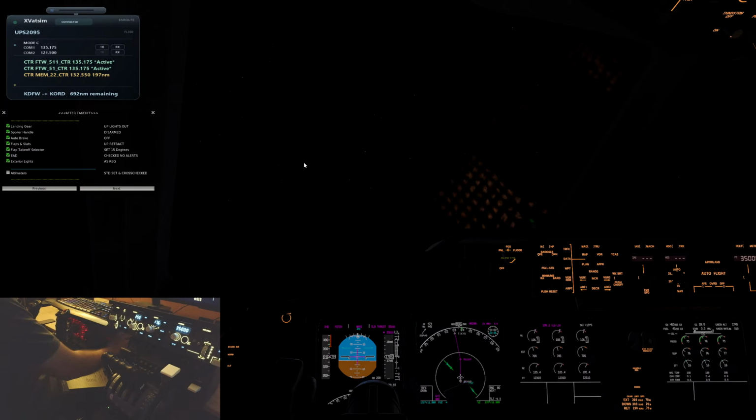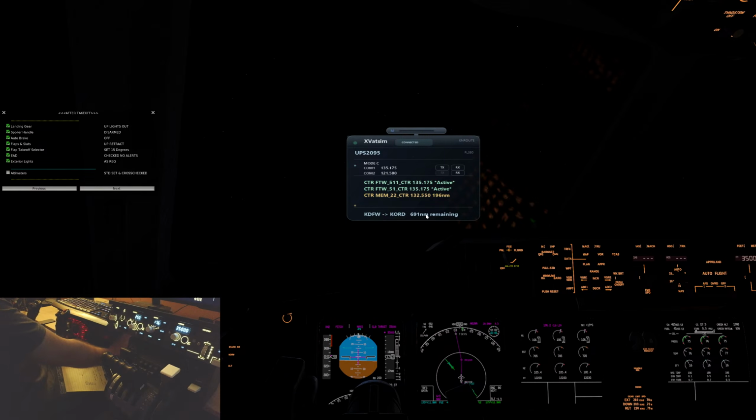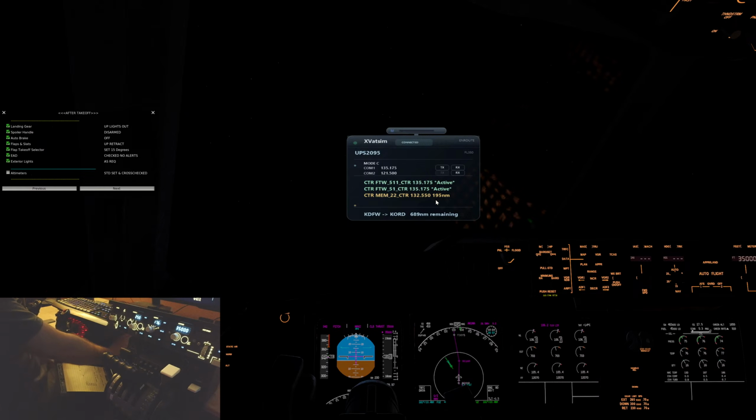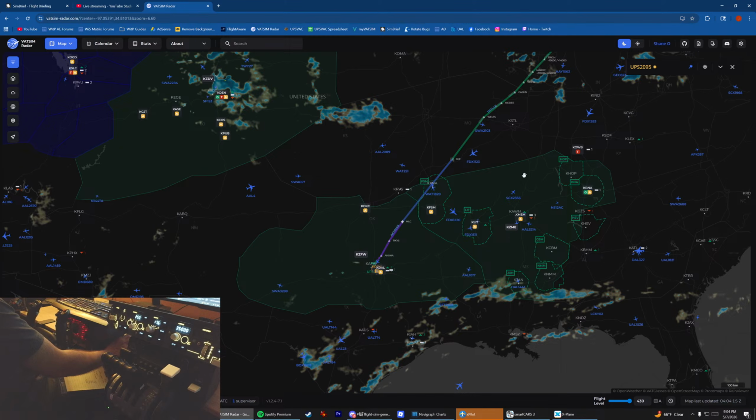So this app up here, guys, is pretty cool because it's really smart and it knows when you're climbing, when you're descending, when you're low on the ground. It knows your route, and it shows you if your transponder's on. Knows your cruise altitude, and it knows your route of flight. So it's looking on VATSIM all the time, and it knows when you're going to be going into different controllers' airspace, right?